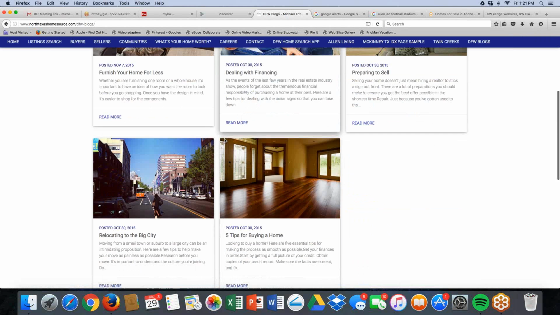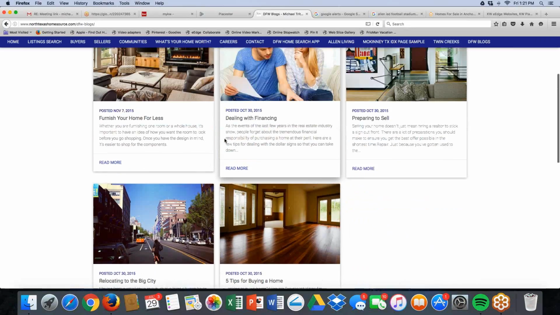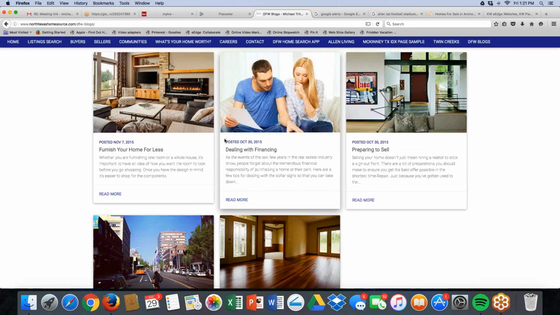So the blogs can be found a couple of different ways. What you're basically seeing right here is an online book. When you get Playster, you have an online pamphlet. But as you start to add new pages, as you start to add new blogs to your site, the pamphlet grows into a book, and then it becomes Moby Dick, War and Peace. That's what you want. You want pages upon pages upon pages that are out there, because that's what's going to help you to be found on the search engines.